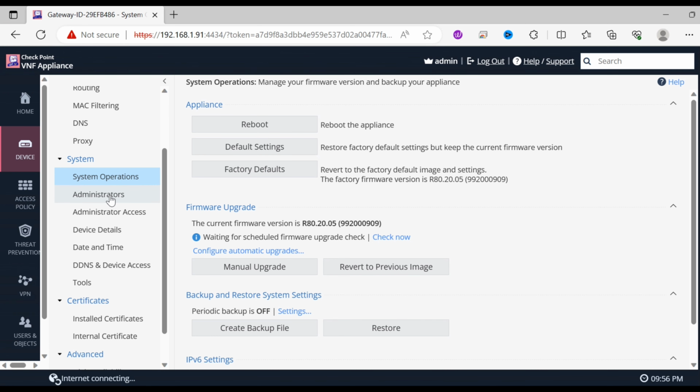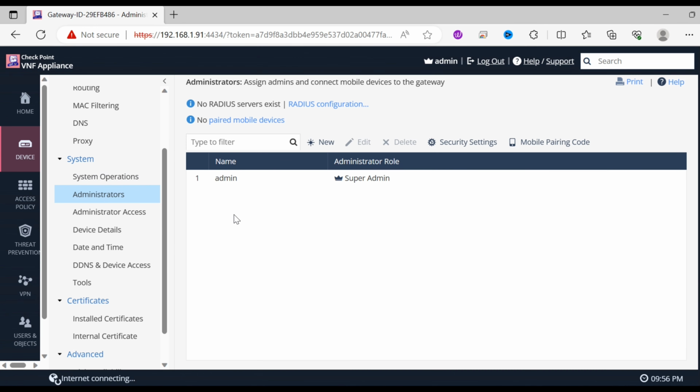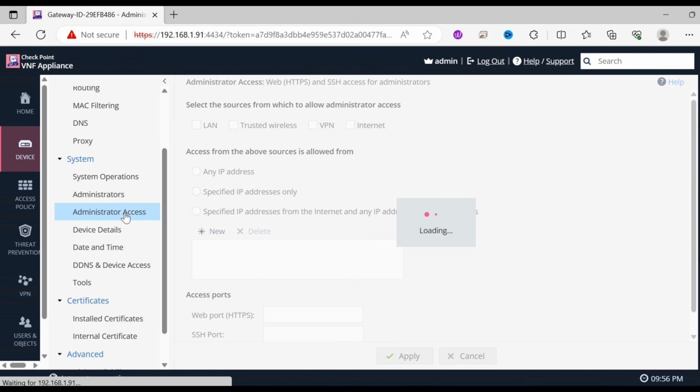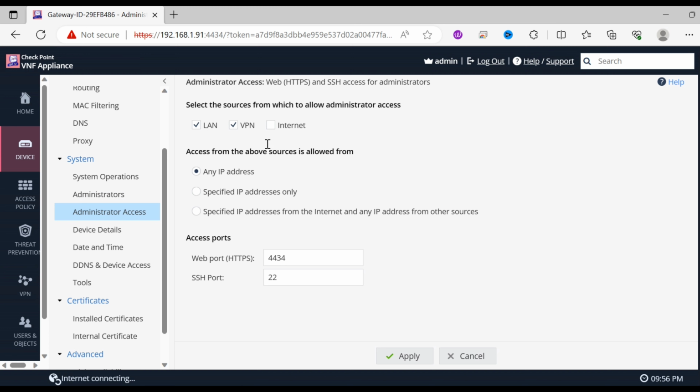Then if you go to the administrator, you can add your admins here as per your role-based access controls. Then administrator access: select the sources from which you allow the administrator to access. You can give LAN, VPN, internet, and the IP addresses. You can even change the access port.